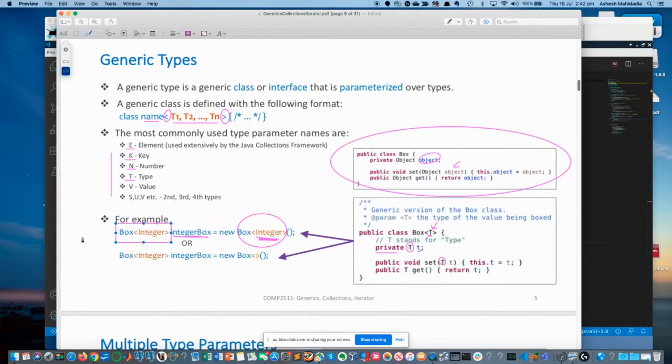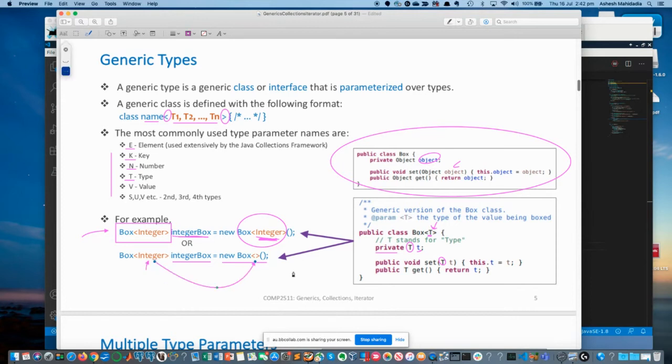Remember, box with integer. So that's the ideal you want to write. But of course, there's so much typing here. So Java says it can infer type. Technically, even if I say this, what the compiler does is: okay, you want me to create a box. I don't know which one, but I know that if you want to assign that to a variable of this type, that means you must be referring to integer type. So it will infer this type and put it here.